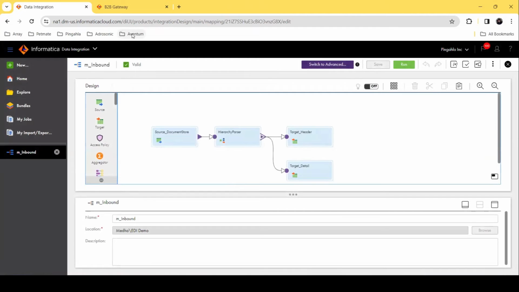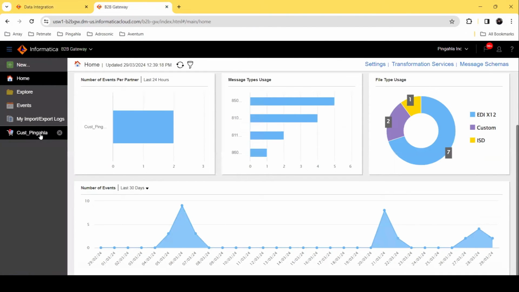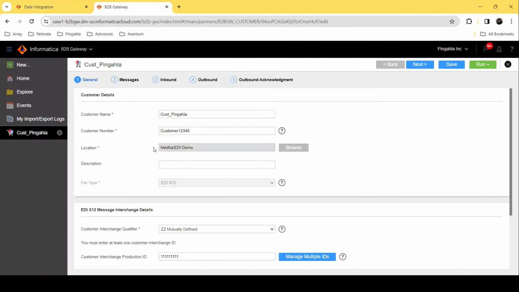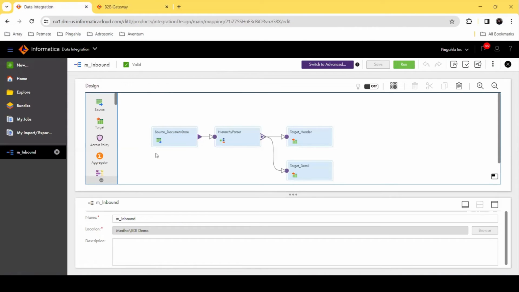So in this flow, once this event is triggered, the inbound flow, the EDI will be converted into XML by the inbuilt mapping. Then this mapping will run, which will basically parse the EDI XML and create CSV out of that.